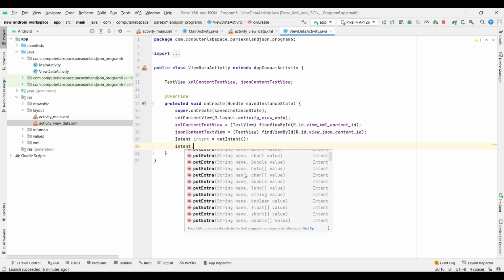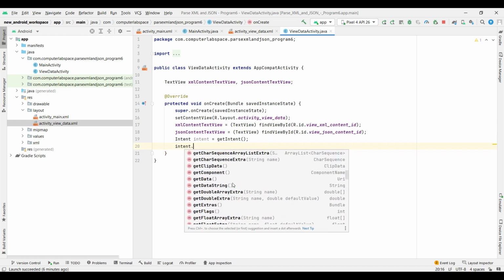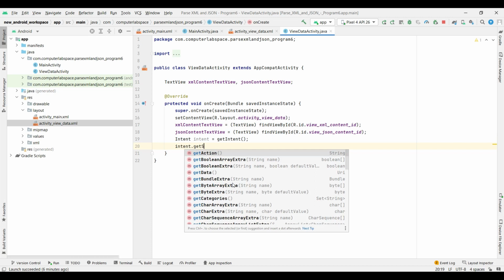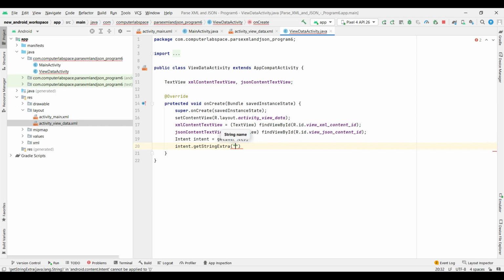We will see how to extract the data: getStringExtra, and the name will be data type. I'll assign this to the variable String dataType. I'll get the value as either XML or JSON. Based on this data type, we will parse the XML or JSON.